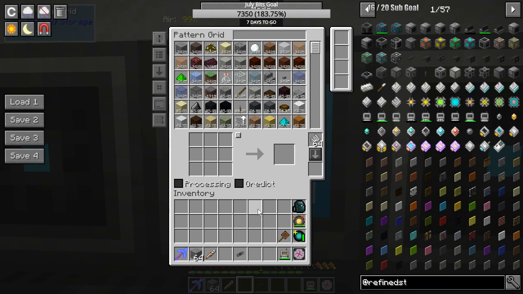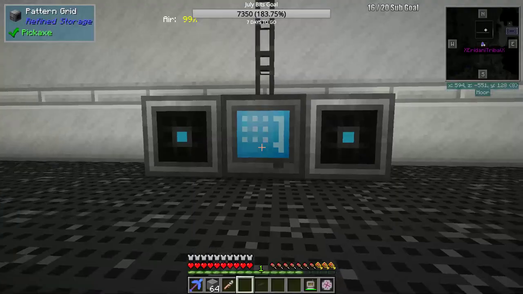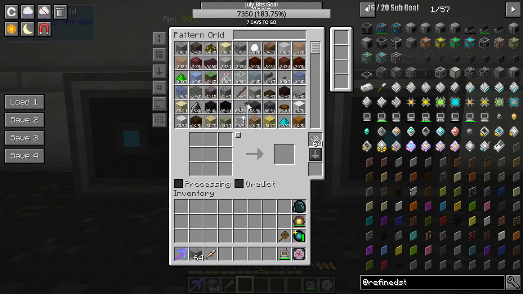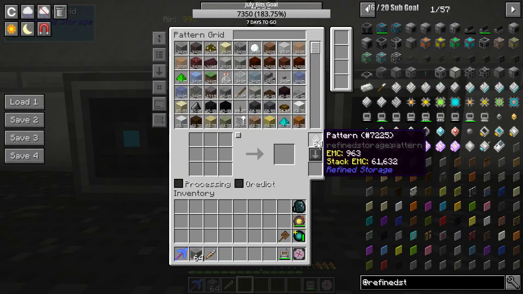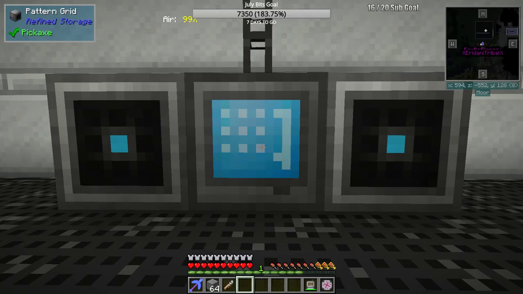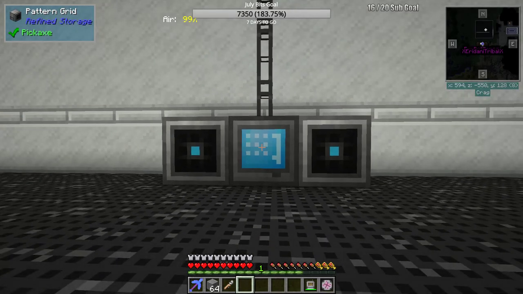You think I can do that? Does it still pop out when I? Oh, I think they fixed that. I used to, if you put the patterns in the pattern storage slot, for like the top right corner up here in the pattern grid, as soon as you hit escape and backed out of the pattern grid screen, they just pop out and sit on the floor right in front of the block. That was annoying.